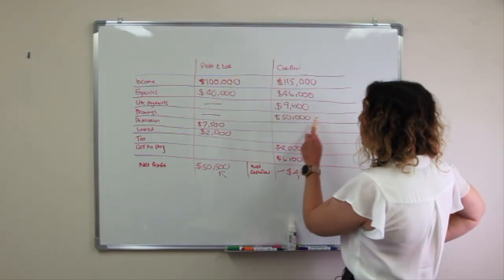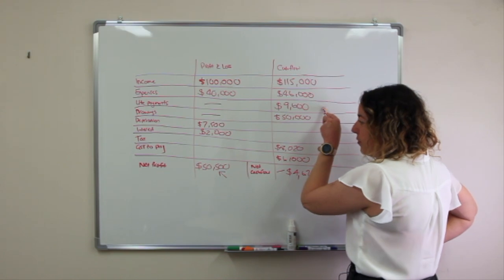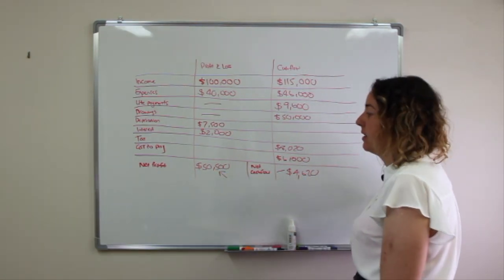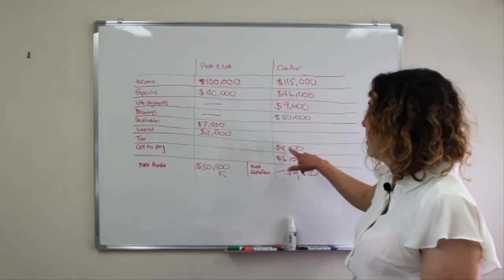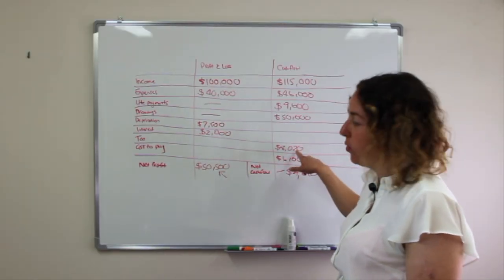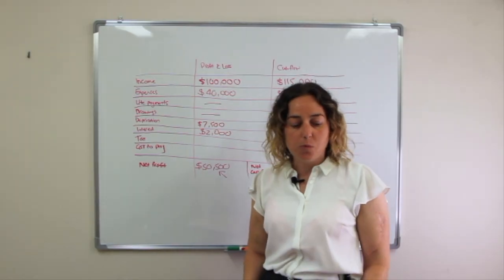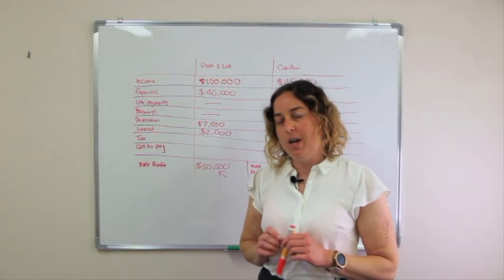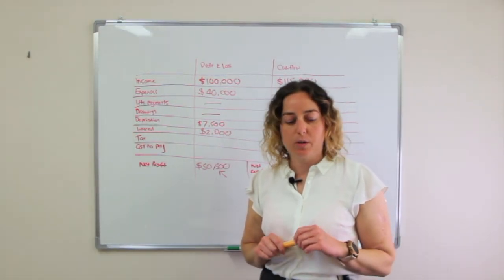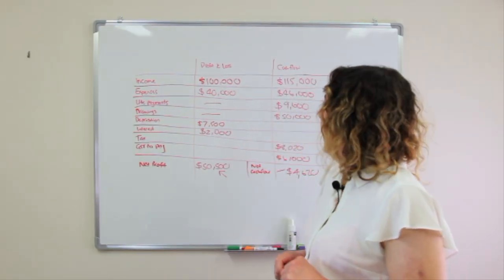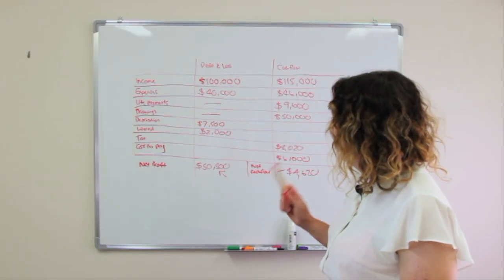If he dropped that to 40,000, removed that, this figure would have gone up, but he would have had money left to pay the tax that he was going to owe, because if that figure goes up, that'll go up a little bit. He could have been in the positive cash flow. That is why they are both very important, and as important as each other, especially when you're new to business, but to be honest with you, even when you're a big business, because they tell a completely different story, right?